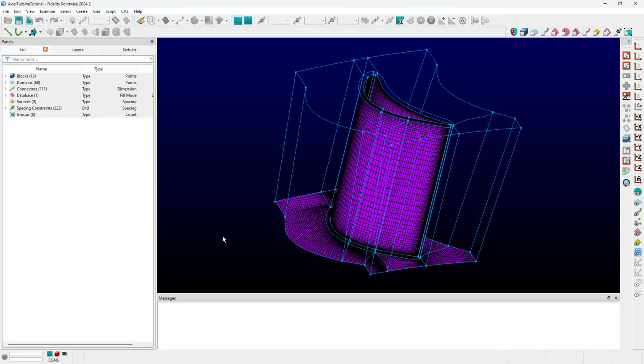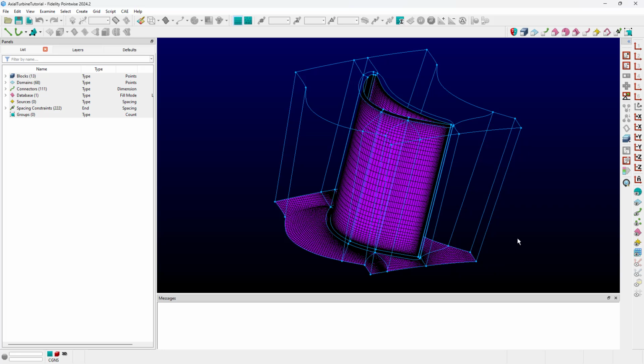This week we're going to look at an existing feature, the point probe, which has been in Pointwise for some time but has been expanded very nicely in version 2024.2. In my session here I have the axial rotor turbine case, which is a standard tutorial that's supplied with Fidelity Pointwise. And let's say that I'd like to measure the distances of some points in this case, particularly, let's say, from the hub to an axis curve, which I have in my model.